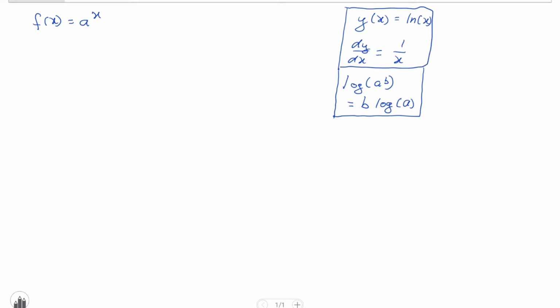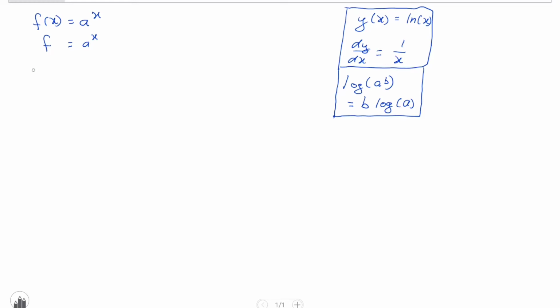So from here, the first thing that we're going to do is take our function and rewrite it using one of our log rules. Just for simplicity's sake, I'm going to take all of this and say this is just f is equal to a to the power x. We know f is a function of x. We've defined that over here. I just want to abbreviate it a little bit.